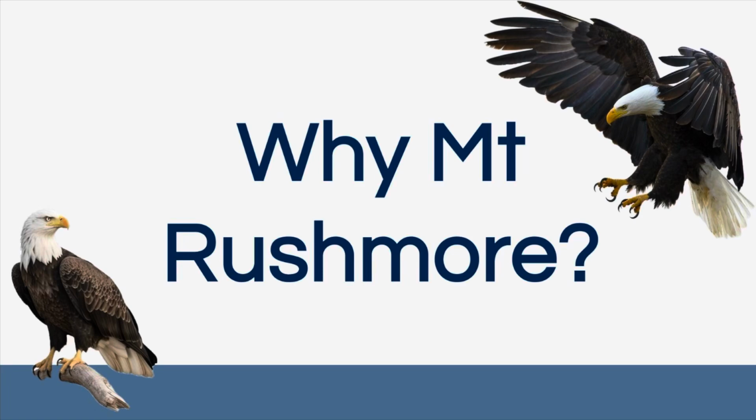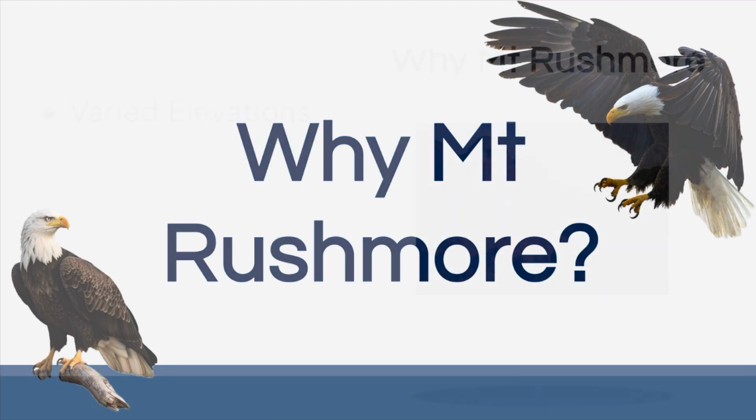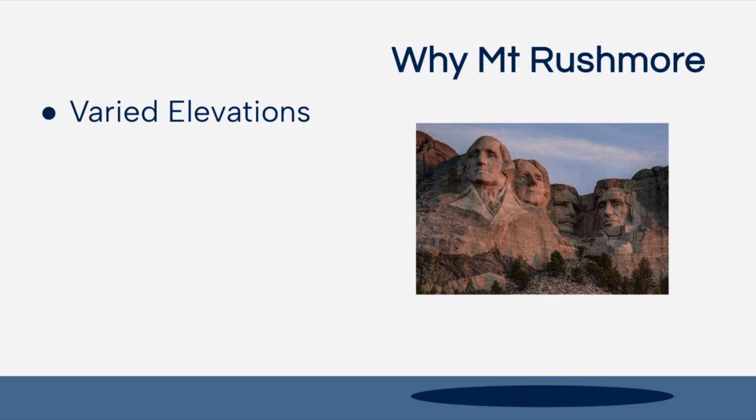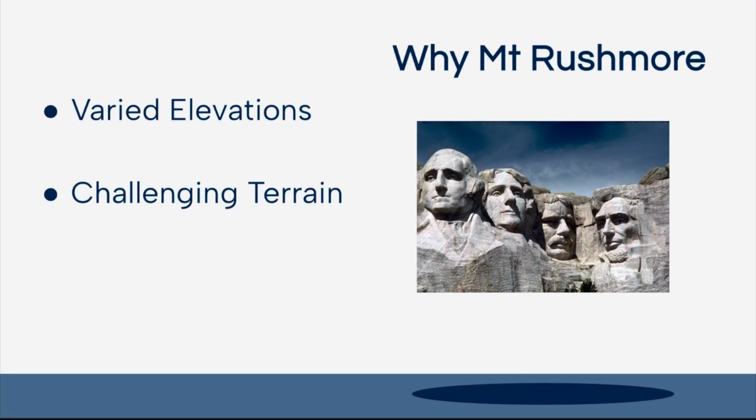For our project, we decided to look at the topographical map of Mount Rushmore. So why did we choose this map? Well, to start off, we decided to look at it for its varied elevations. We knew for this project we wanted to analyze a map or an area that had many different heights so that we could observe and analyze different contour lines, making it ideal for analyzing partial derivatives and slopes at different points. This brings me to our second reason. We decided to observe a landscape that had all these varied heights to sort of give us a challenge to work with in this final project.